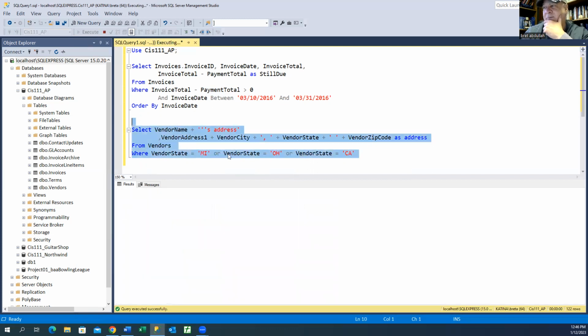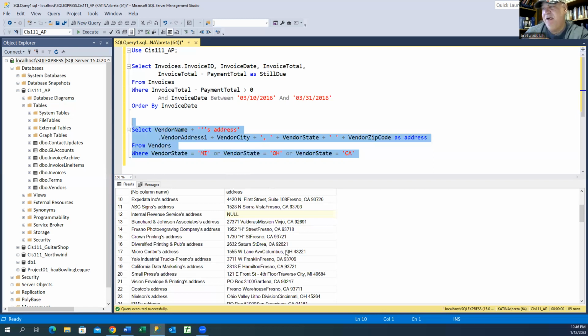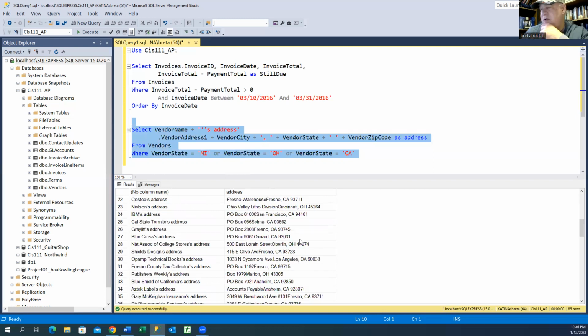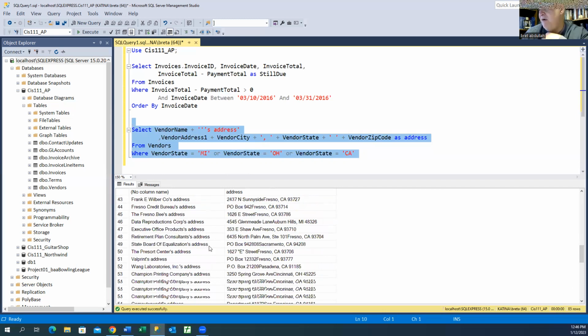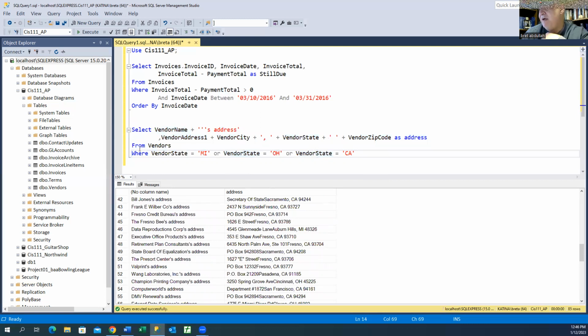So we can do that. And if we look, we see Michigan, we see California, we see Ohio. Okay, returns 85 rows. I always look at how many rows I'm returning down here. You can also see it at the very end of the statement too. Okay, now there is an easier way to do this, and that's using the IN verb. Let me show you how that one works. Okay, and by the way, one way to comment out statements is by using hyphen. And when you see green, it means it's commented out.